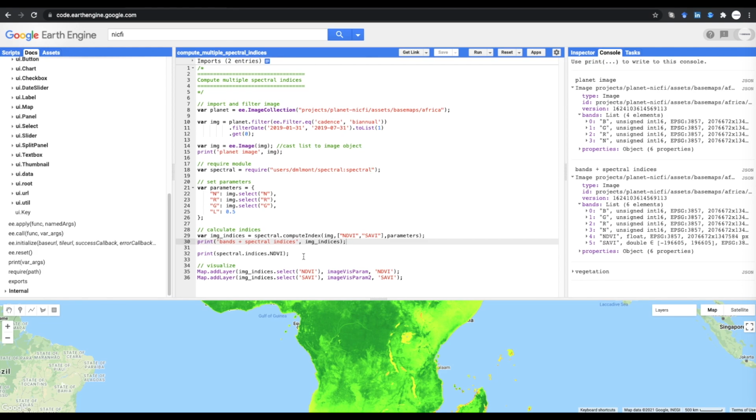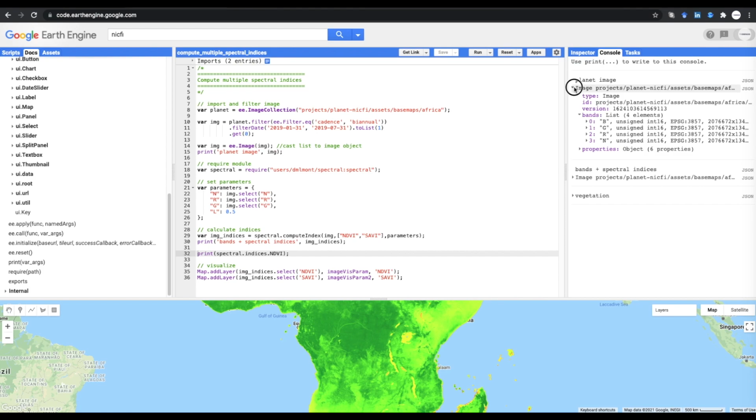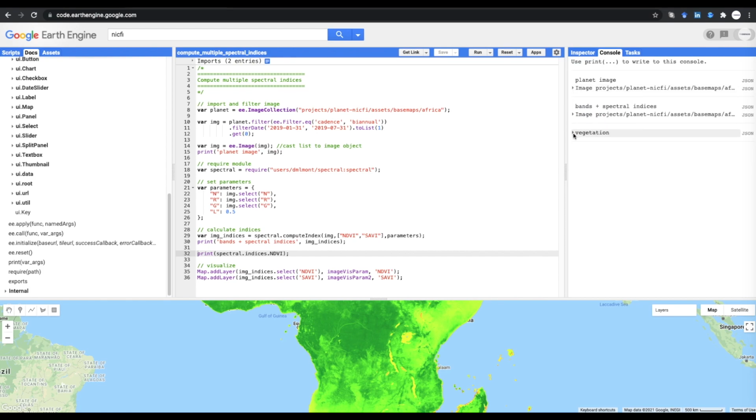But a very exciting thing about this model is that you can inspect every index that you use and get some information about it, which I think is really useful. It makes it easy, especially when reporting on it or writing a publication. And so this print line here calls the model indices, which is a list of all the indices and that particular index. So you just use the dot notation here, spectral.indices.ndvi, and this is the result of the print argument.